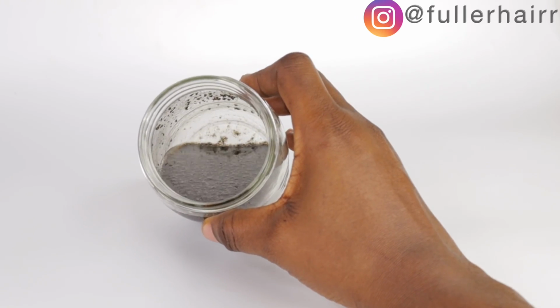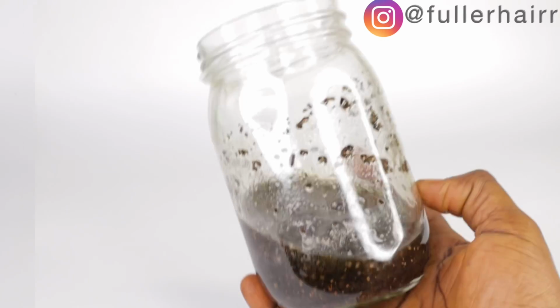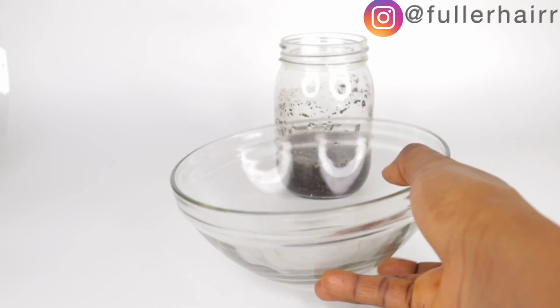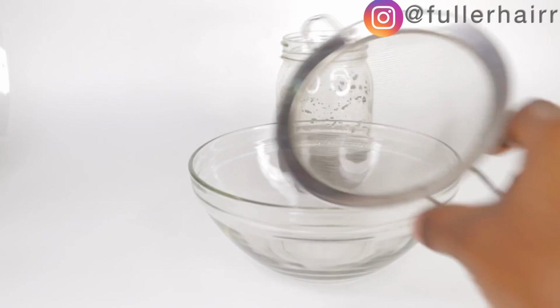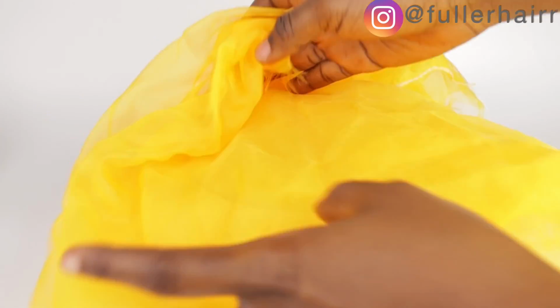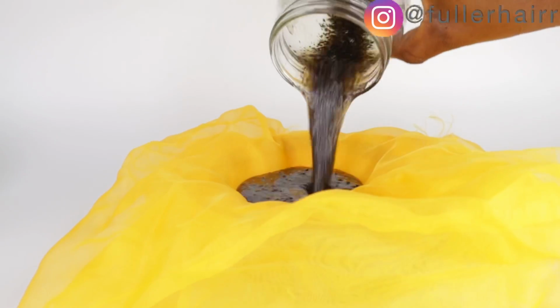Bring it down to a surface. Allow this to cool down completely before you sieve to avoid burning your hands. So I'm going to be using a bowl, a strainer, and a cheesecloth to sieve this, just to avoid particles getting into the oil. So I'm going to be sieving this.